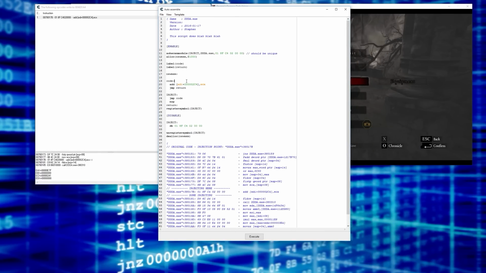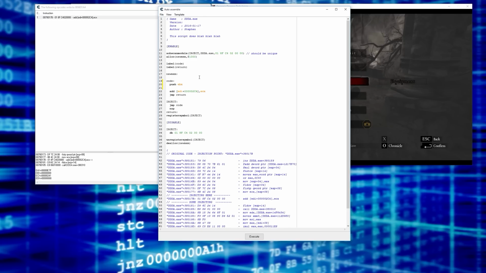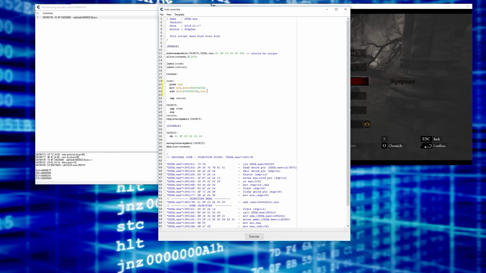Alright, and now once you're here, just follow my lead. Push EBX. Don't worry about what any of this stuff means, just follow my lead. And then type MOV, copy this. Now you type EBX here, comma, paste what you copied, and change this number here to add 4 basically, so 2C4 to 2C8. And then between where it says add and jump, you want to put this. Okay, and then lastly, this ECX, you want to change that to EBX.